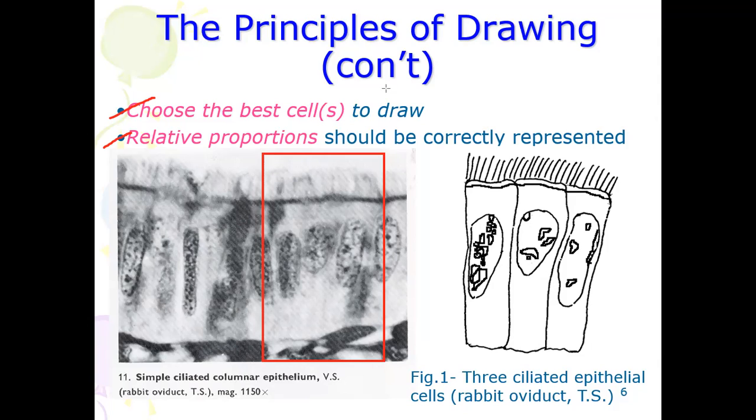Okay, so just to illustrate, let's say you see this one here is represented by this one here. Can you see or not? This one is represented by this one, right? This one is represented by this one here. Can you see or not? And even the side here, can you see the side here is represented by this drawing here. So this is called accurate biological drawing. So this is the accuracy that I want all of you to achieve. Right?